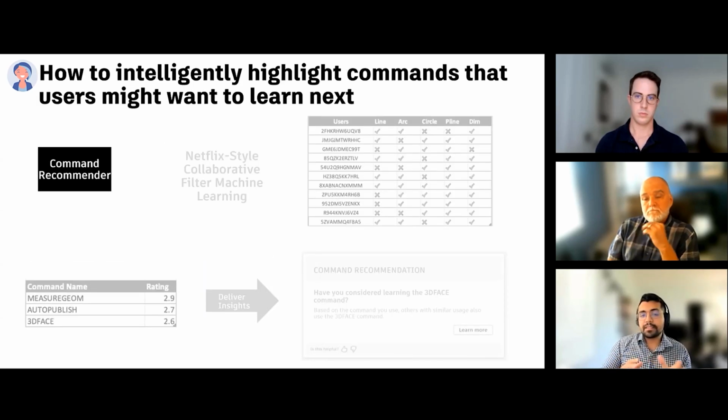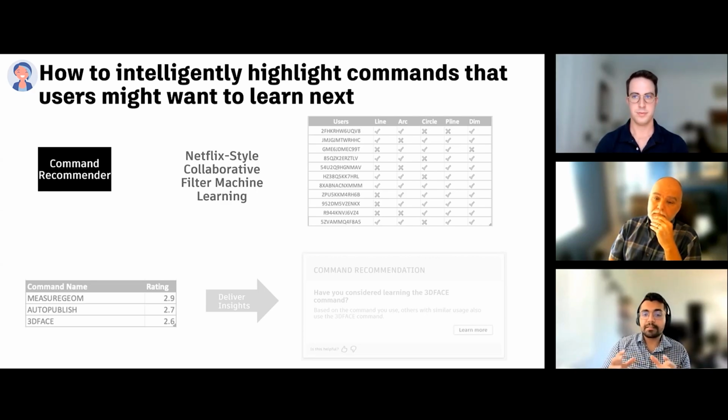The next recommendation that she received, and this insight is called the command recommender insight, where the aim for this particular insight is to intelligently highlight the commands that our users might want to learn next. And underneath, what this is, is a Netflix-style collaborative filtering machine learning algorithm, which is doing something very similar to how Netflix would recommend you movies based on your past viewing experience.